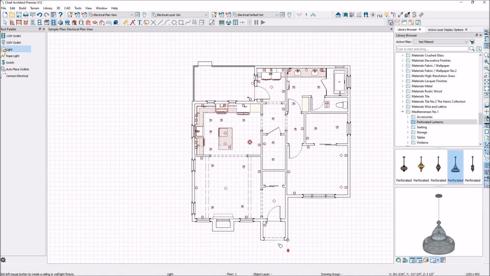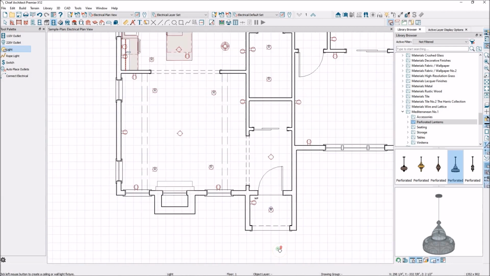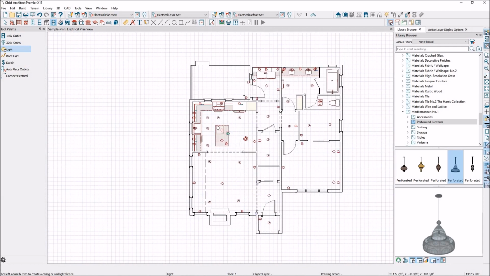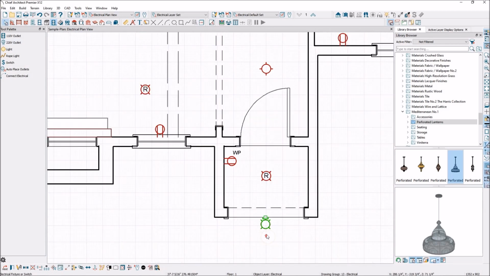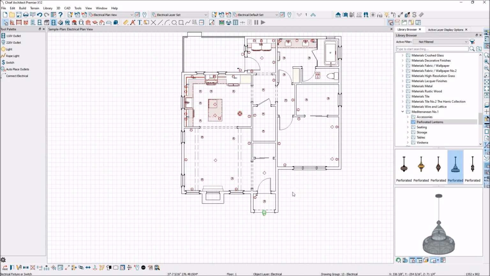So, let's see. I want to put a light out here. Let's put one in here inside the porch, and then let's put one outside here. So we'd put one out there in the back. So I'm just going to copy that one. I'm going to use this one, copy. And I'm just going to hold position so that then I can just grab it and move it right there. And it will automatically snap to that wall. Okay, I've got everything.